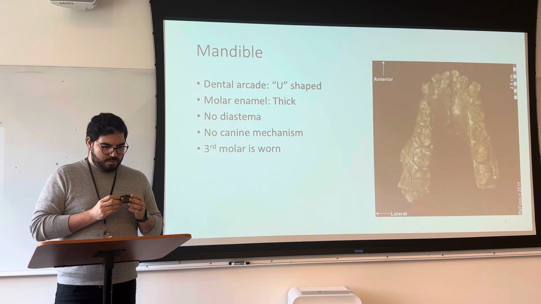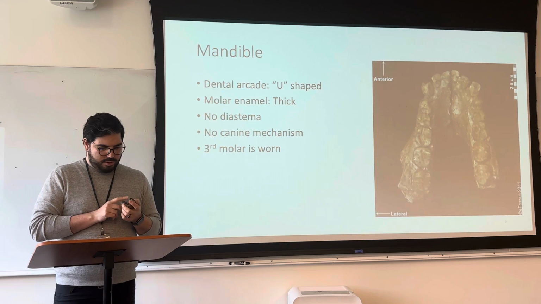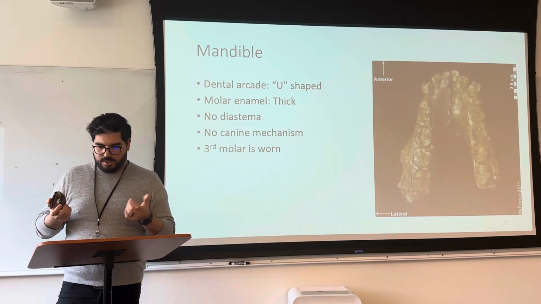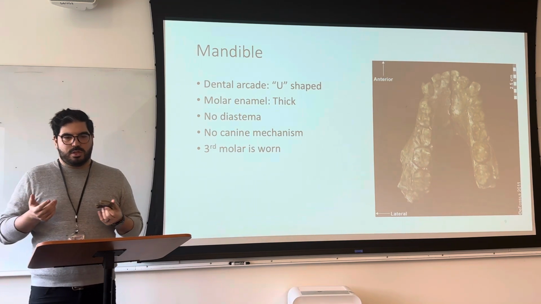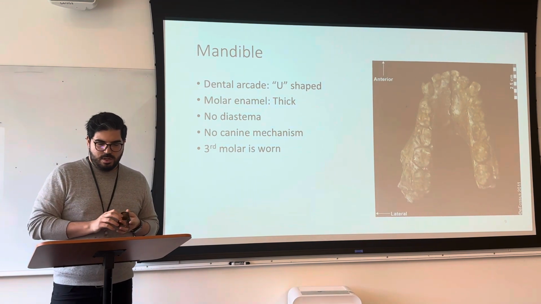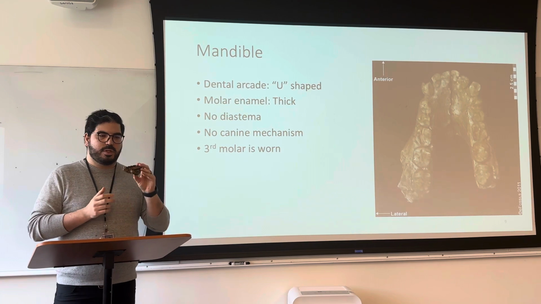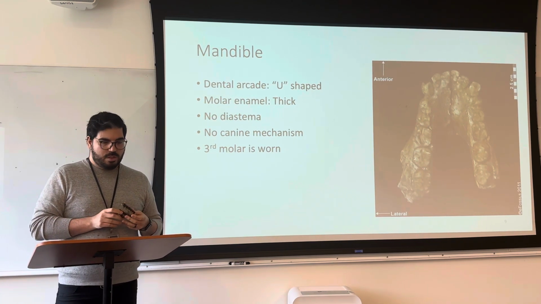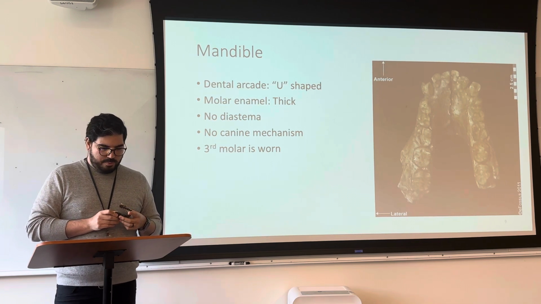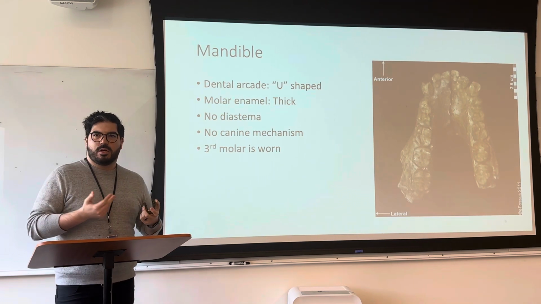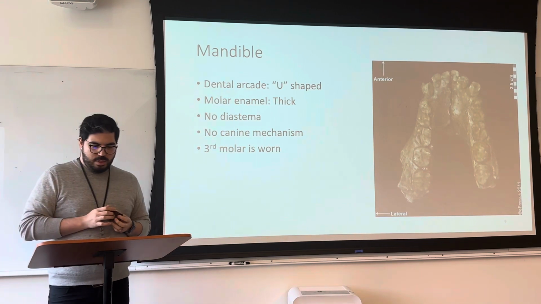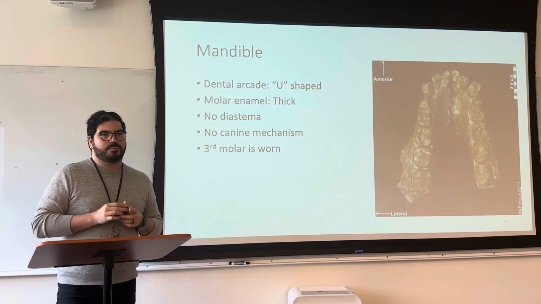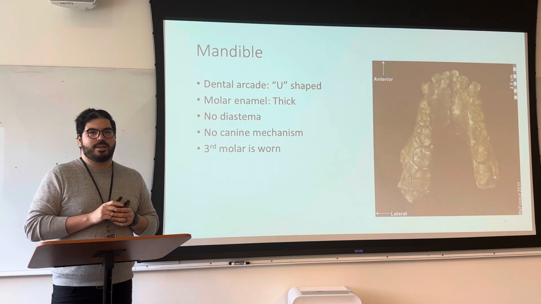And we also see that the third molar is worn. The third molar is the wisdom teeth, the marker of adult physiological status. So it means that they were fully adult, and because it's worn, it means they were fully adult for a while. For comparison, the third molar, or M3, or wisdom teeth in humans usually appears around age 18. So that doesn't mean that they were at the same age group.